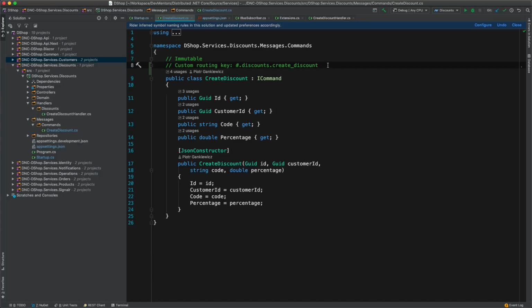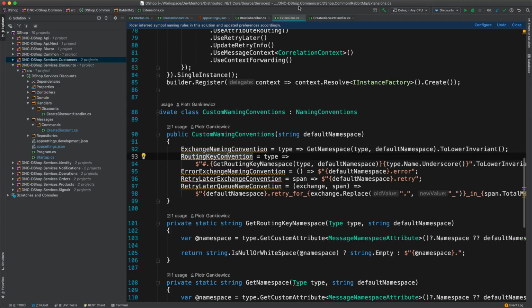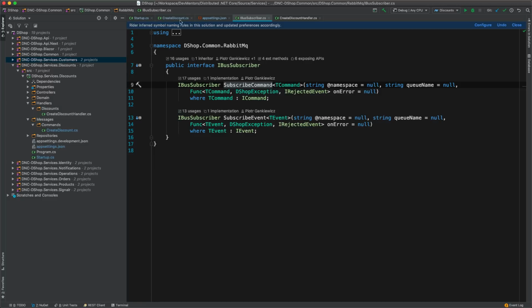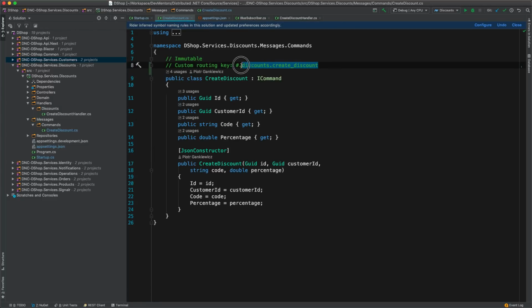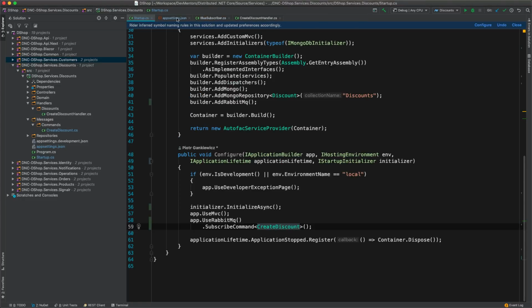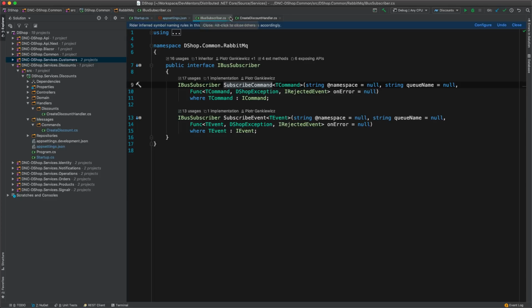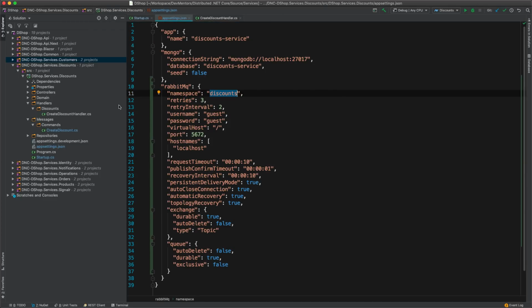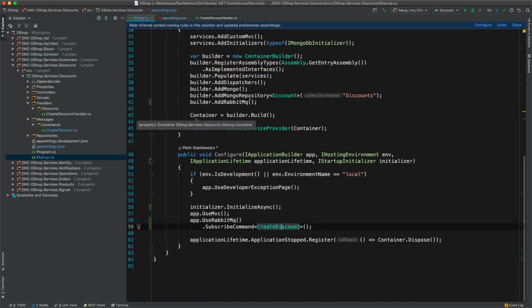Instead of the namespace, we have a custom namespace, which is provided either in an attribute of the type or in a configuration. Exactly, that's the whole magic. You can dig into this code if you're interested in how we map these routing keys, but it just works, and we can have different namespaces with different types. Forget about the implementation, it just works like magic. It took us some time to figure this out, so we are just glad that it works.